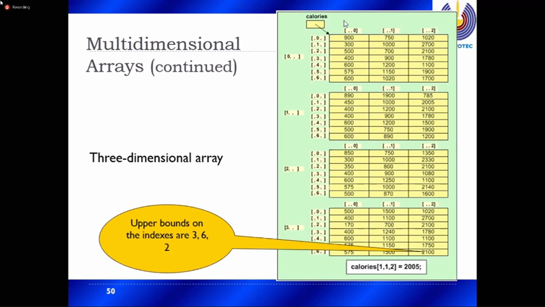You can imagine dimensions 4, 5, 6. Some of you are studying multimedia, so you can keep variables such as color separation, position, something like that. So you can imagine your dimensions, the number of arrays, and then you can increase the number of arrays also.